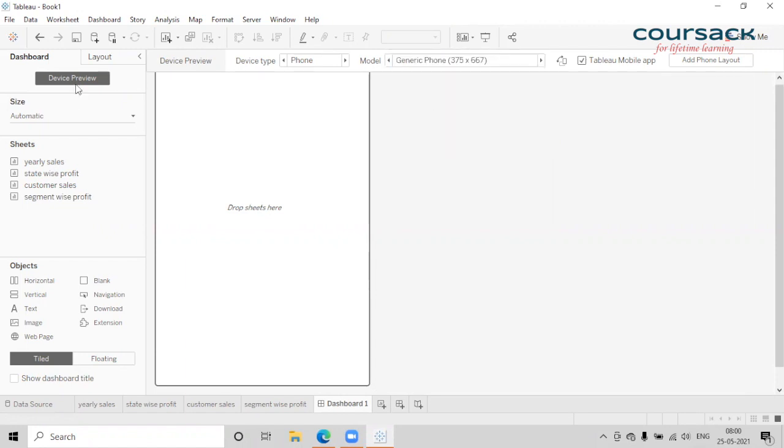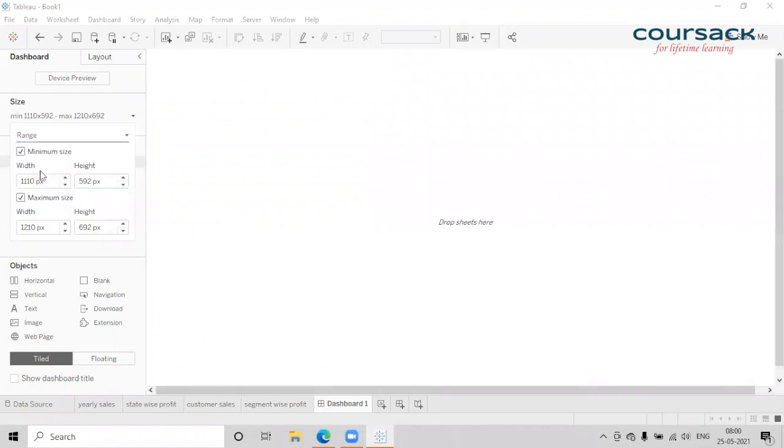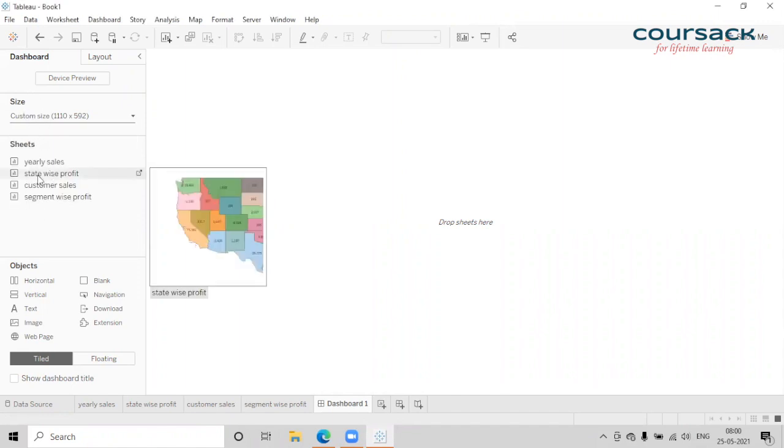If they ask specifically for these devices, then we can generate the layout for them. If not, we can keep it automatic so that it fits automatically. Or we can decide some range. So these are the few things we'll see in terms of sizing here.